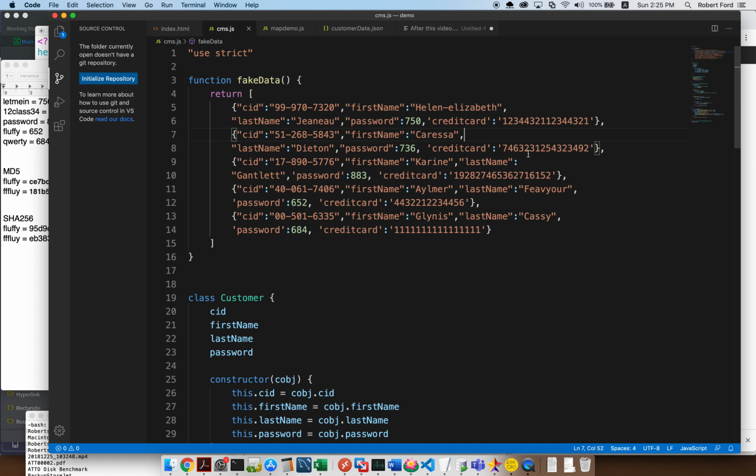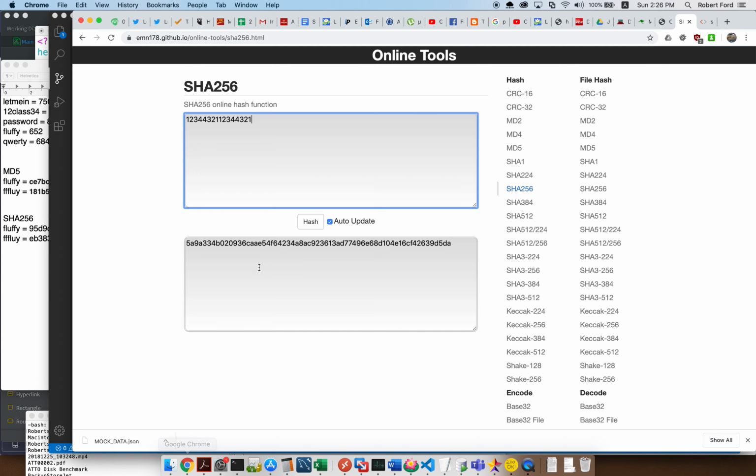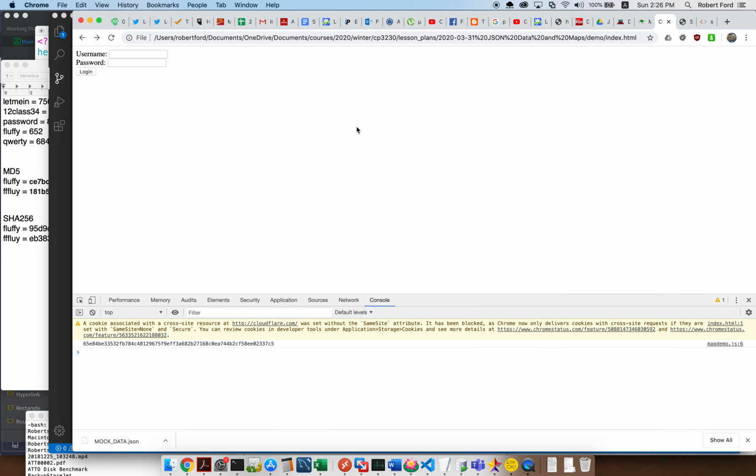So let's see if we can find out how to solve this problem. In order to store numbers like this in a way that nobody can read them, but you can bring them back, you don't use hashing, you use a mechanism called encryption. Luckily for us, that library that I showed you a little while ago, SJCL, has a bunch of stuff built into it, and one of them is called cipher.